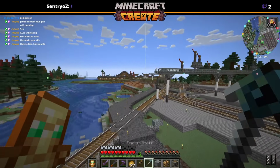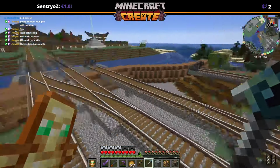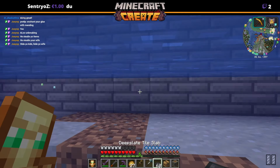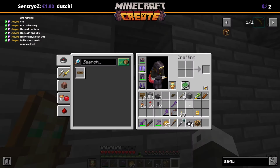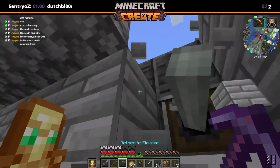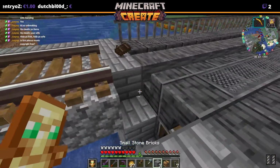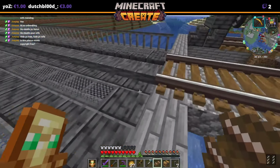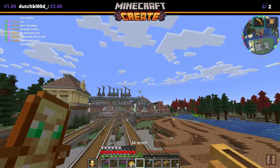I think. I hope we don't rotate it in the wrong direction. Alright. Yeah, there's still water here. So we do this, we do that, we do rotation. Oh fuck. No. Very bad. Yeah, okay, there goes the train track. Rip. Okay. I actually need a big gear.